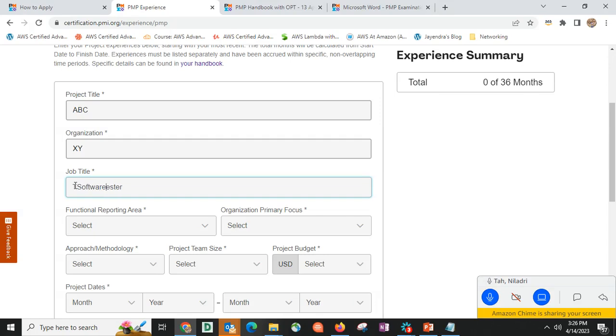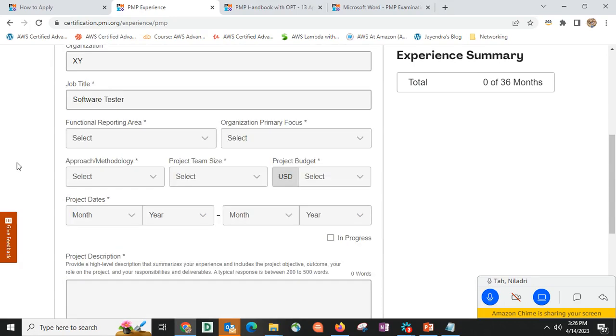Let's say software tester. That is also fine because they may be engaged in a project, right? Which will have an end date and which is unique. So when you think about what is the project I have done versus what is the activity I have done, always remember the definition of the project which I shared with you in the very beginning. A project is a temporary endeavor which will result in a unique product, service, or result, right? So anything which has an end date and which gives you a unique output will be considered as a project.